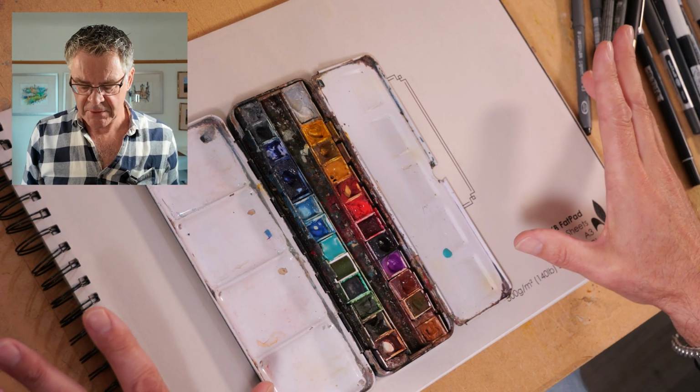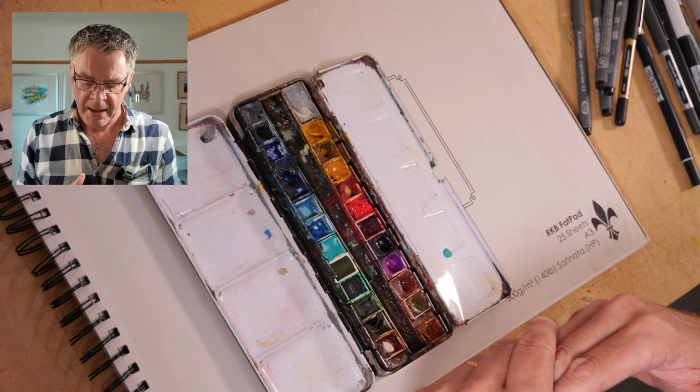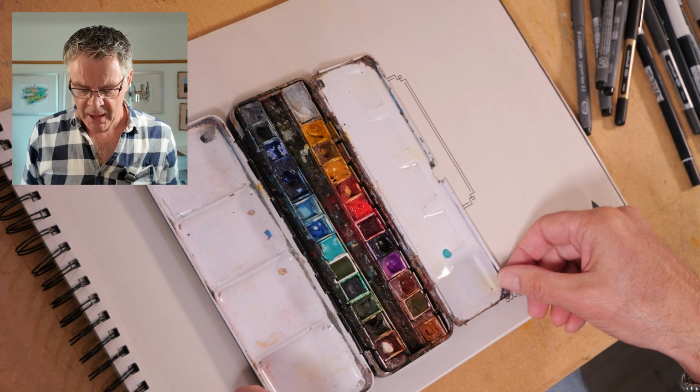So I use a whole range of different colours when I'm painting outside on location. I don't use all of them at once. Obviously, I try and limit my palette, but I have all of these available to me when I'm working outside. So that really is just a journey through my materials, the paper that I use, the brushes that I use, the pens that I use, and the colours. And I hope that was useful for you.